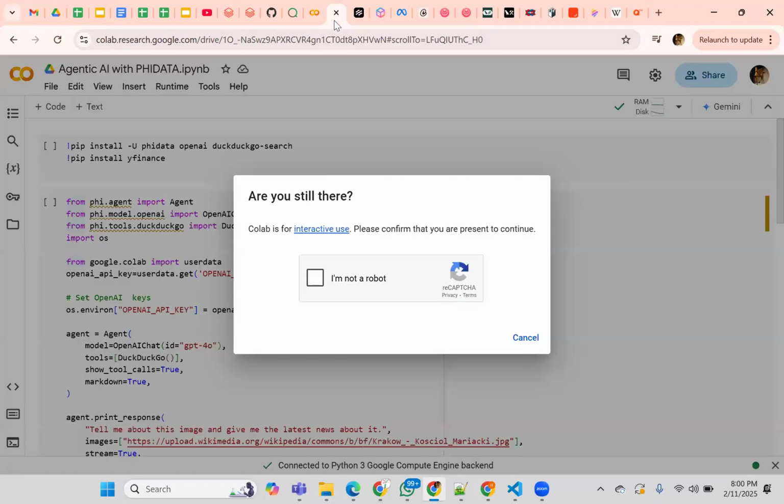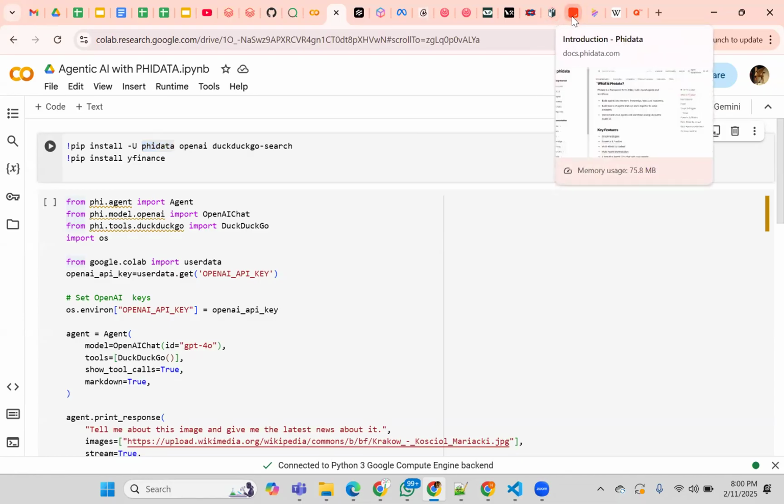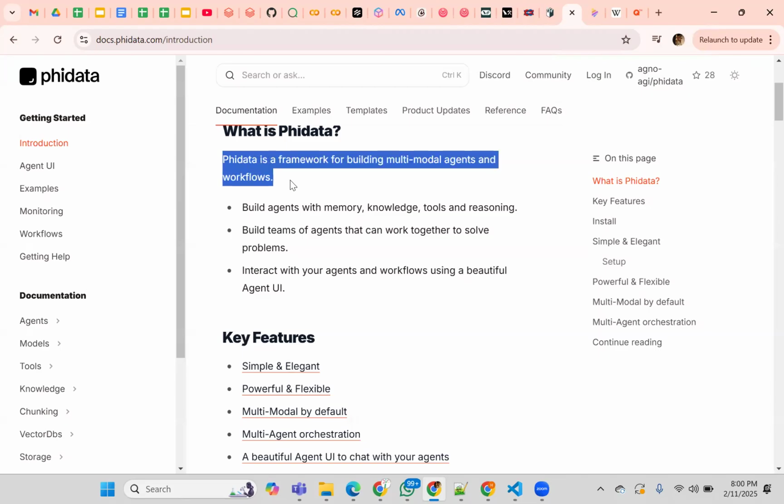So I'm going back to our Google Colab notebook, and I'm using the framework called Phidata. Basically, what is Phidata? It's a framework for building multimodal agents and workflows.